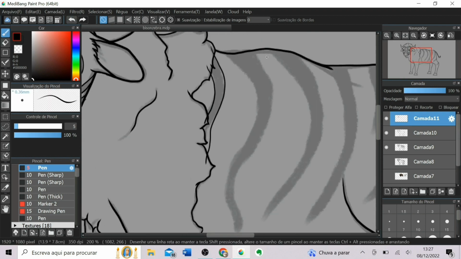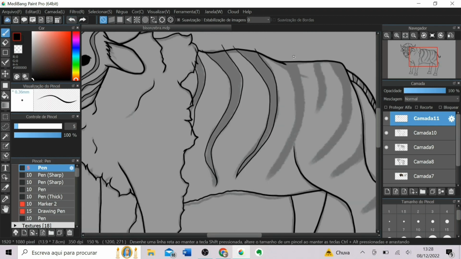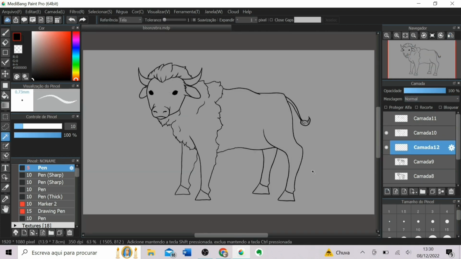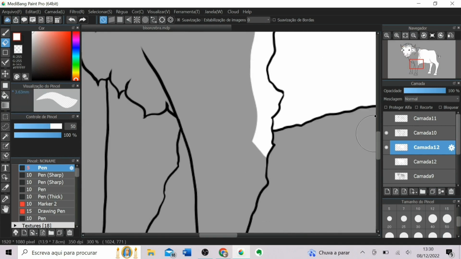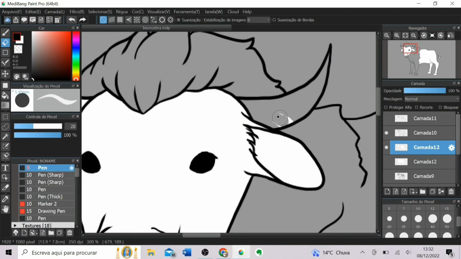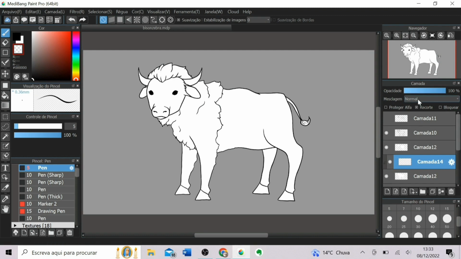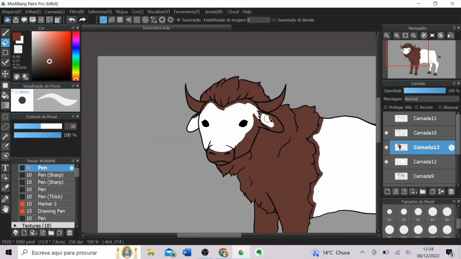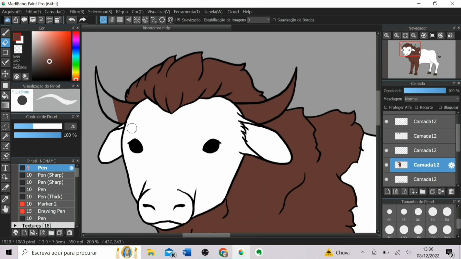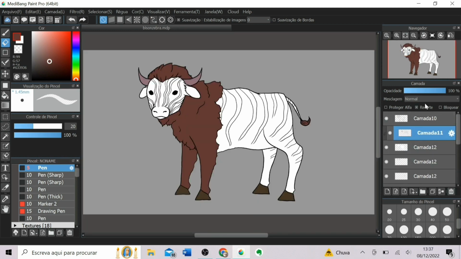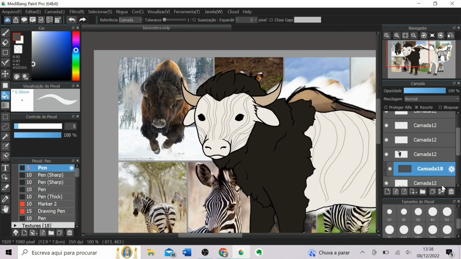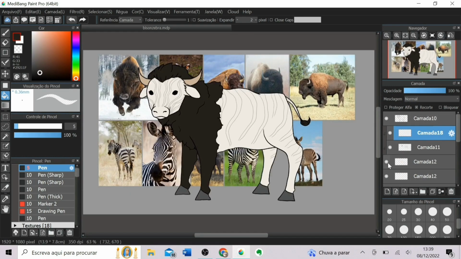But one thing that I keep questioning myself is where this animal would live, because a bison usually inhabits a very cold place and zebras live in very hot places, at least to my knowledge. I may be wrong, but that's what I believe. And I don't know where they would live if they were just one species, because they have a lot of fur on their neck and front legs, but on their back and face they don't have much fur, so I don't know if they would be cold and need to wear some pants maybe, or maybe they would just need to shave their front hair and go live in a very hot place. I don't know, I really don't know the logistics of this animal.